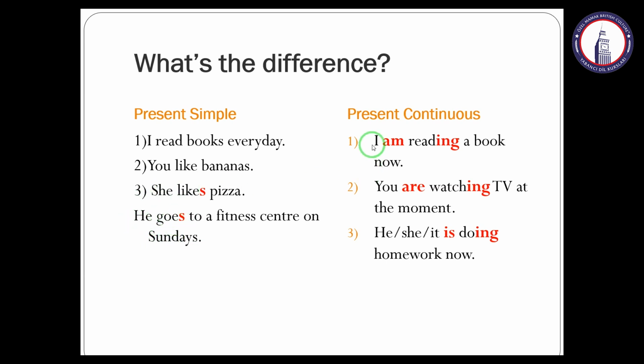But for present continuous, we have something like am, is, and are in the sentences. Then we add an ing, which is showing the progression of the action. And at the end, as you can see, we have something like now and at the moment, which means right now. It doesn't mean that maybe next month, next year, even next hour, you will continue doing that. Because maybe 1 minute later, the action is finished.